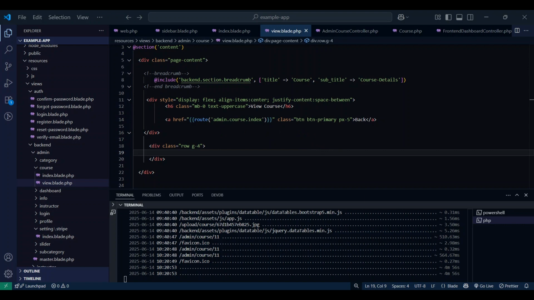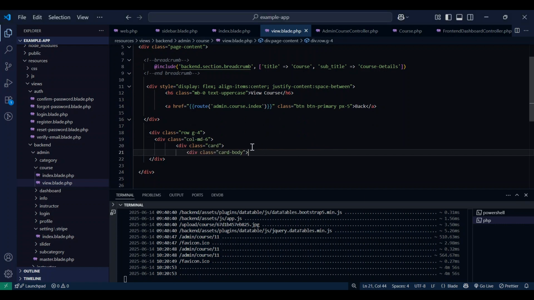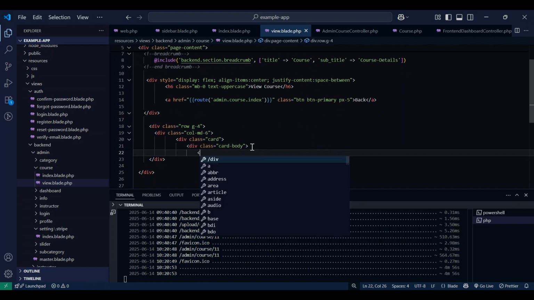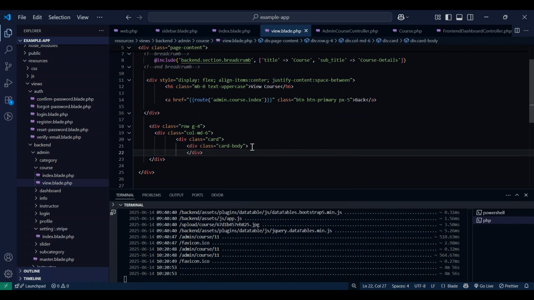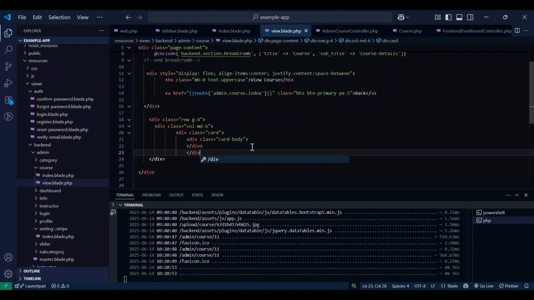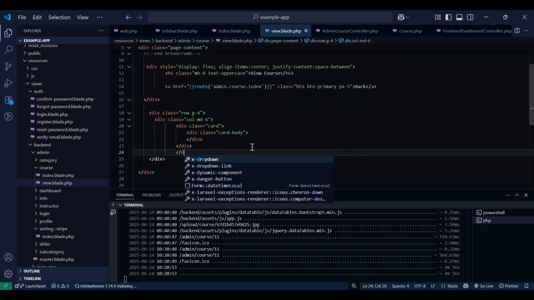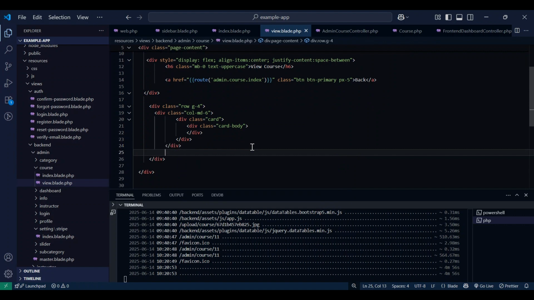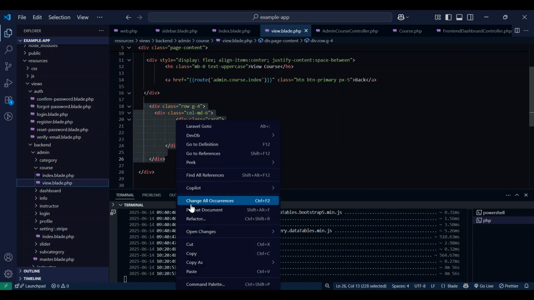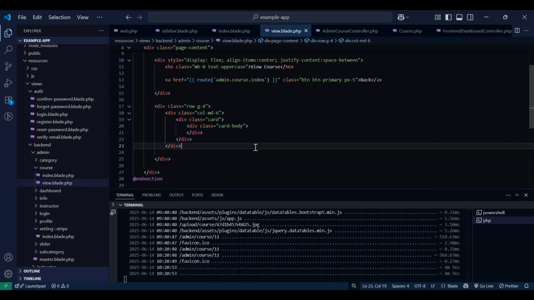I just simply add, just close for div. Just close for div, and just also close for div. I think everything is normal. Okay, done. Cool.